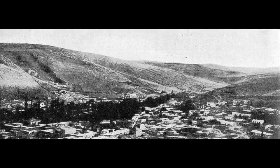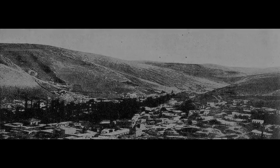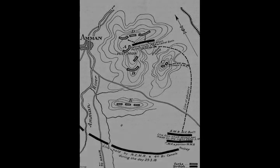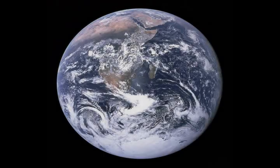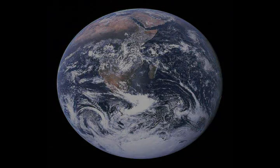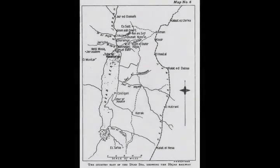The 218th Battalion London Regiment — less two companies attached to the Imperial Camel Corps Brigade — was to attack the citadel, while the 222nd London Regiment crossed the main road to enter Amman and advance north of the citadel to the Seil Amman at the eastern end of the town. The 221st and 223rd Battalions London Regiment were to hold the ground already gained to the north of the city against increasing opposition. The 217th Battalion London Regiment was held in brigade reserve with one company assigned to Chater as his reserve.